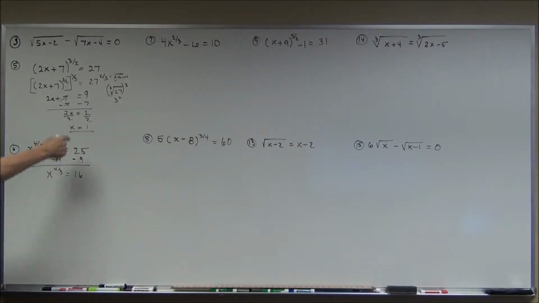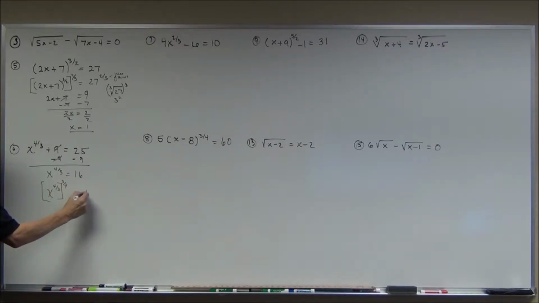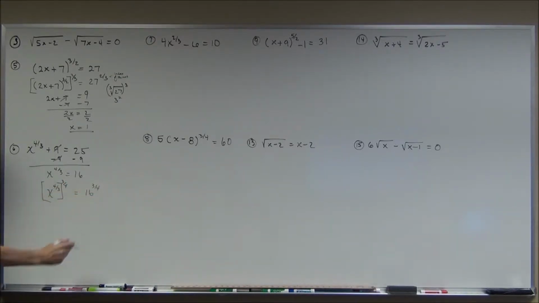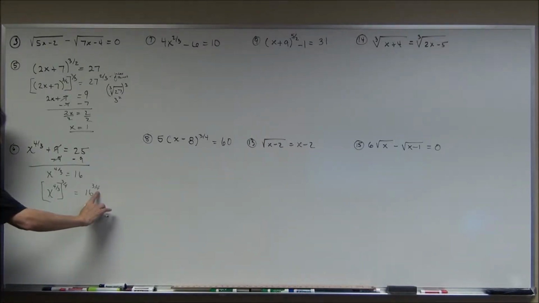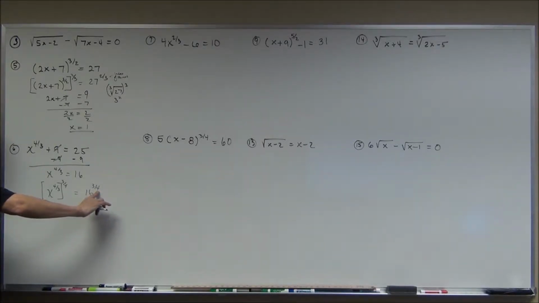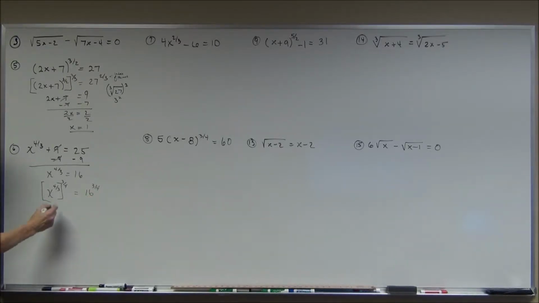Now here's where I do that little trick with the exponent. I have kind of an odd exponent there, 4/3. What I'm going to do is approach it the same way as I did the other problem by raising it to the reciprocal power, and I'm going to do that to both sides. Now what occurs here, and you have to keep track of, is the fact that the root, it's a 4th root, that's an even number. So you're going to pick up the plus or minus on your answer.